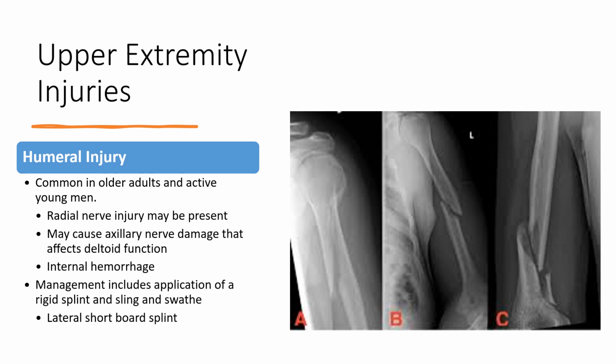Anytime you've got those sharp bones going anywhere, we can cause that. And hemorrhaging: your brachial artery is a big artery. It can cause you to bleed out, particularly if it's an open fracture. So something to be aware of. Splinting and giving pain meds is the best way to work through this. A SAM splint works relatively well, as well as a couple of other ones we'll look at in a bit when we talk about some ways we can splint.